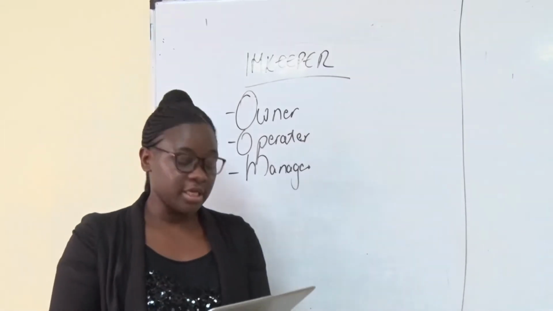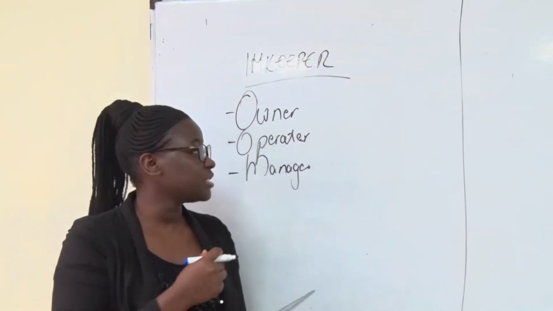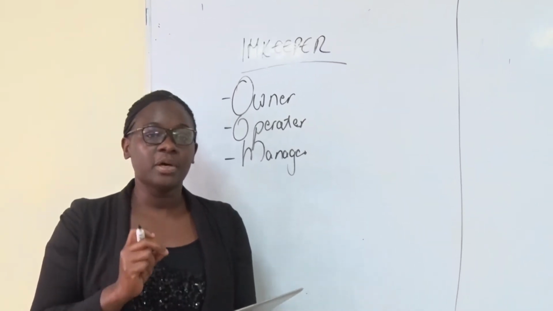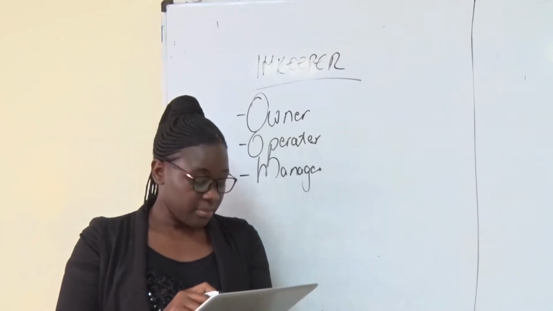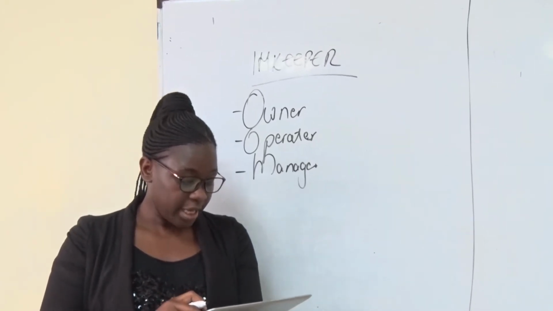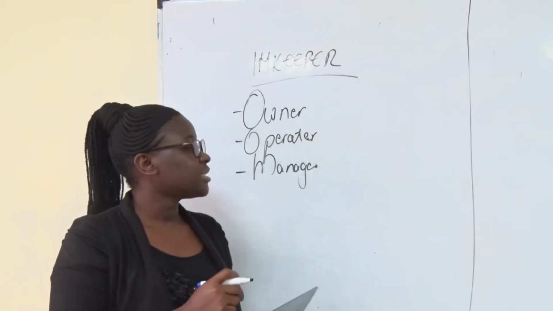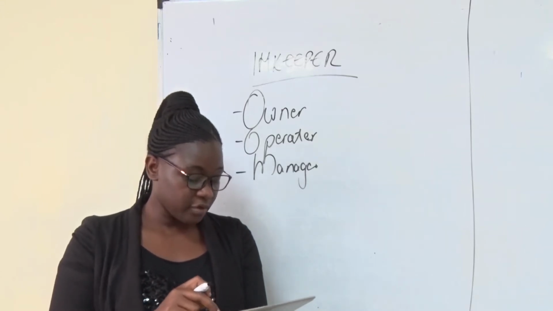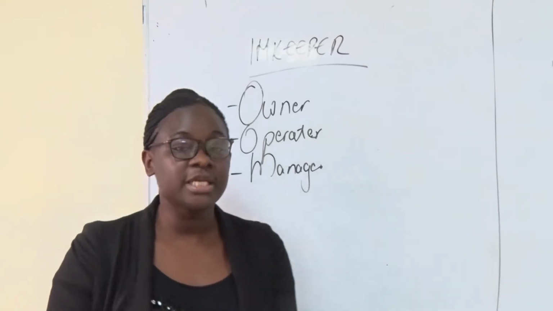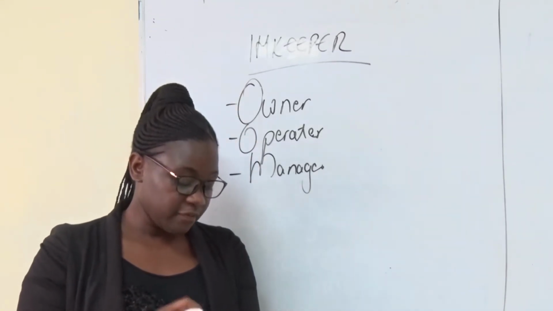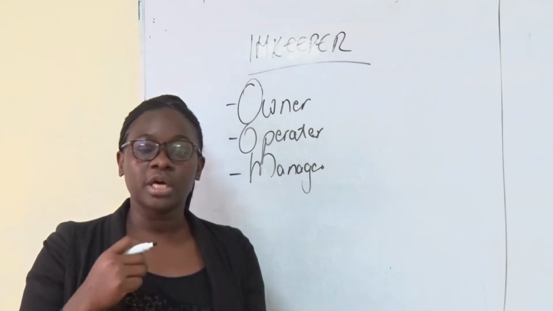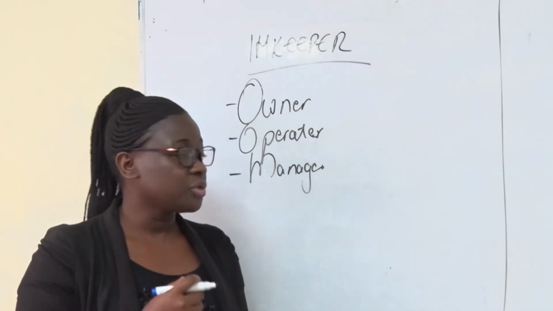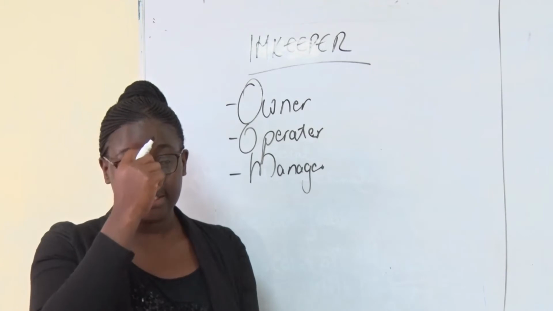So you have got rights of an innkeeper. As an innkeeper, you have got some basic rights. Now remember, as we said, that the guest is always right. Now there are times that the innkeeper will end up being right and not the guest. So number one, as an innkeeper, you have the right to deny service in certain situations, which we'll be looking at later. As an innkeeper, you have to accept in writing liability of a guest, meaning if the guest checks in, they have to produce proof of a credit card. Now that is a valid credit card for you to be able to know that, of course, this guest is able to pay.